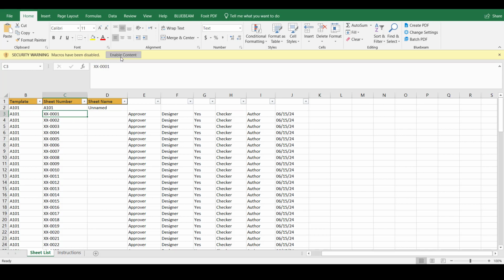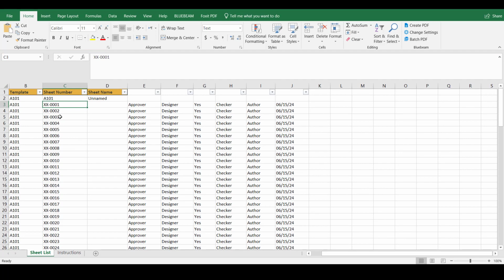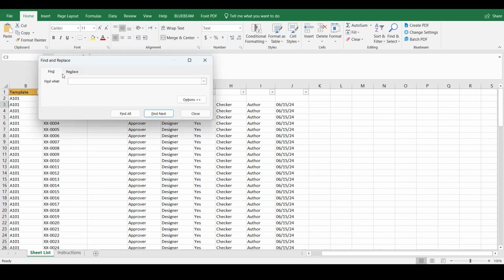So for example, my drawing number is, let's say I want to replace this XX by SHD. Okay, so I'll replace this XX by SHD, which means shop drawing. Suppose you have multiple permutation combinations, your company name or whatever, that also you can give, ABC. Let's say I'm putting ABC dash.